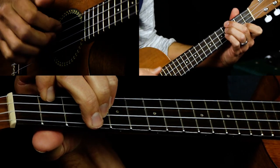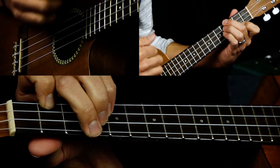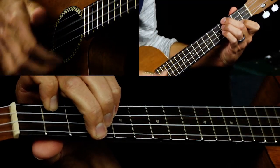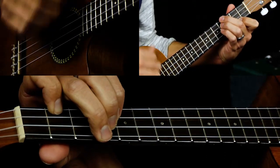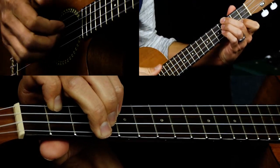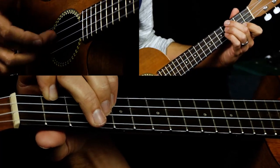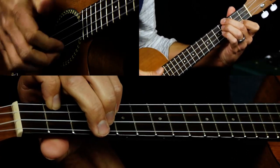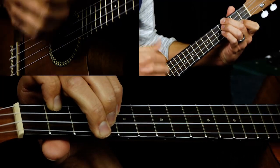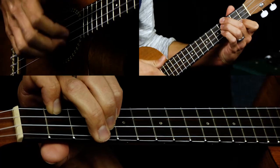Your quarter notes can be more of the G and C string, and then your 8th notes can be the higher strings. You can mix it up. It doesn't have to be like that. So on my first downstroke, I'm just really hitting the G and C strings. Maybe brushing the E string too. Down, down, up, down, down, up, down, down, up, down, down, up. So again, 1 bar is down, down, up, down, down, up.